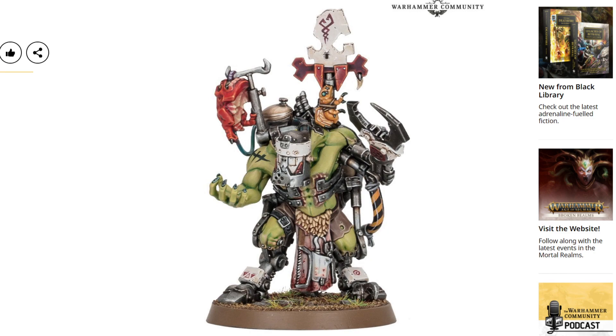Then it's got this massive backpack thing, which is just grafted to his body. It's full-on attached to him at all times through the use of big metal bars wrapped around him, just riveted and stapled to his body. It's pretty gross, to be fair. It gives me that kind of uncomfortable feeling where you see something and think that looks like it really, really hurts — it just makes you feel kind of bleh. This has that, complete with the fact that it is attached at the top as well.